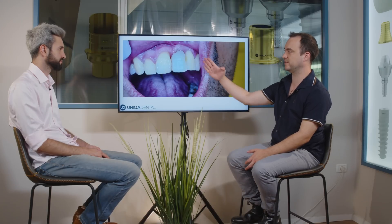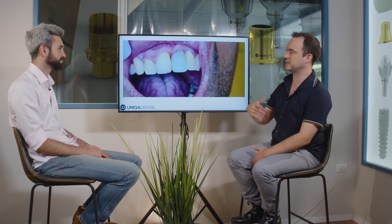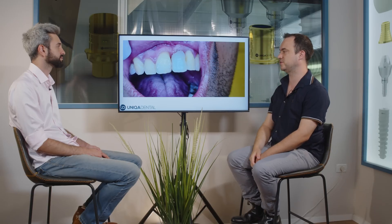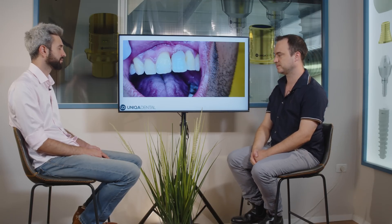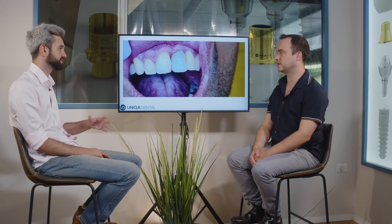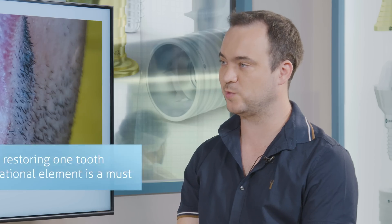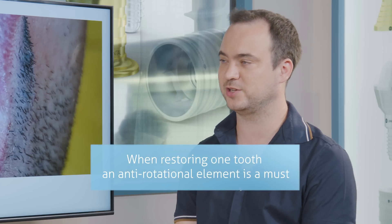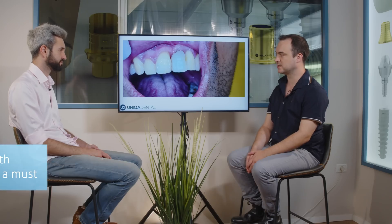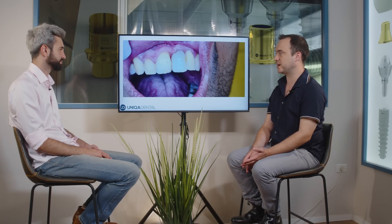You can see that here you have some distal angulation, and because of the distal angulation you have a little bit more material in the distal part of the tooth. You can restore it only on a T-base with anti-rotational elements. If you have only one tooth, you must have anti-rotational elements. If you want to make it from zirconia or Emax, you need to have a T-base.